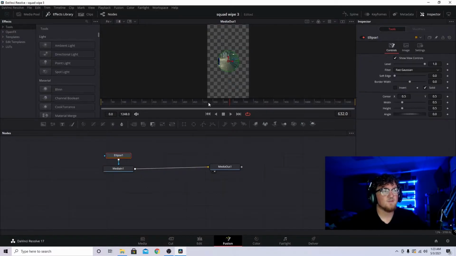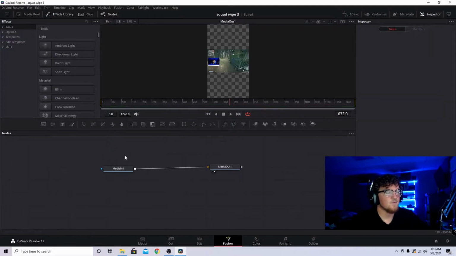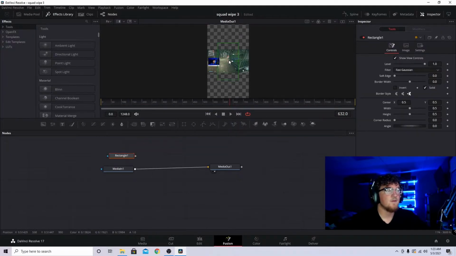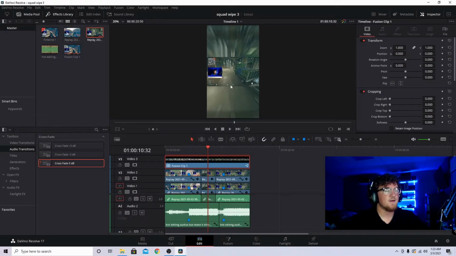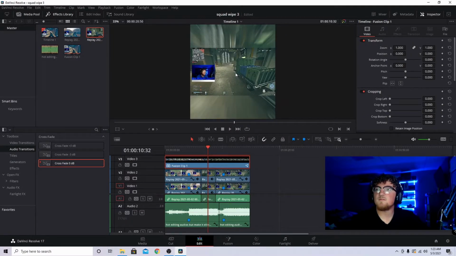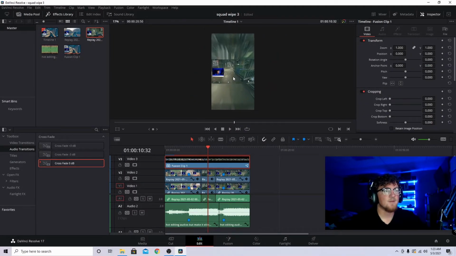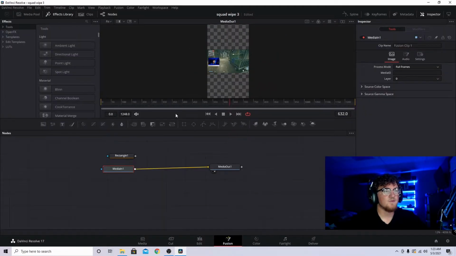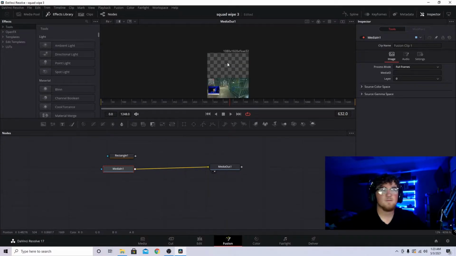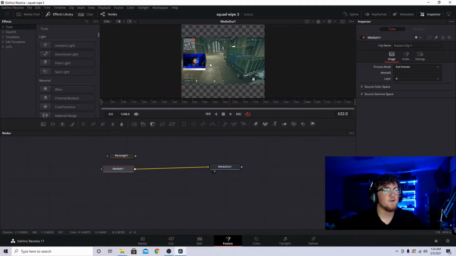If you want a circle right here, you can make a circle and then you shrink it down, okay? But if you want a rectangle, you go over here and just shrink it down with these. It's not that hard. But the difference is, over in edit, I didn't tell you this yet, but you use your mouse scroll wheel to scroll in and out like I have been. But if you go to Fusion, you can't do that. So you hold Control and it will let you scroll.